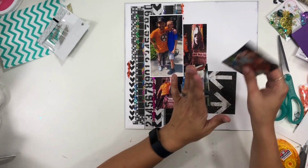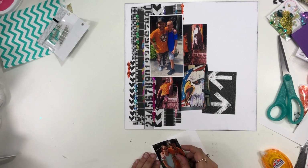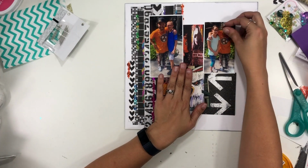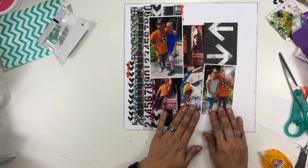So once I had those done, I did find I had this glitter rainbow colored washi tape. So I ripped a little bit of that and put it into my layers, and you'll see that a little bit better in the close-ups.